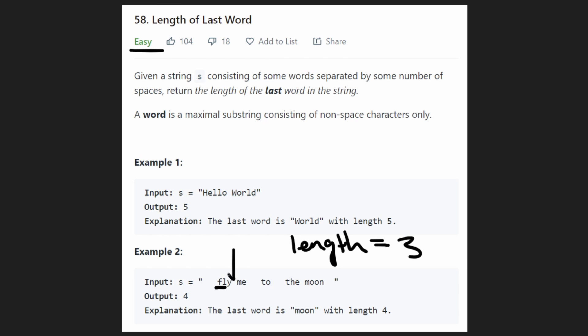And then we get to a space. When we get to a space, we basically want to reset the length because the next word is going to start back at zero. So we'll reset this back to zero, get to the next character, M, increment this by one. The second character, E, set this to two. And then again, have a space. So reset it back to zero. And then kind of just iterate through that. And then whatever the length of the last word was, we could end up returning that.